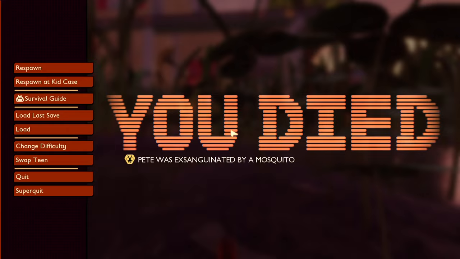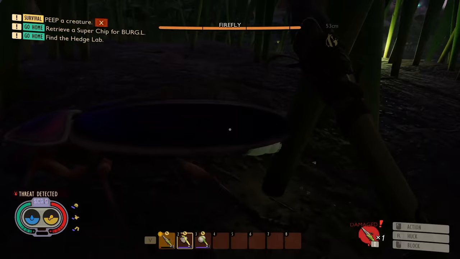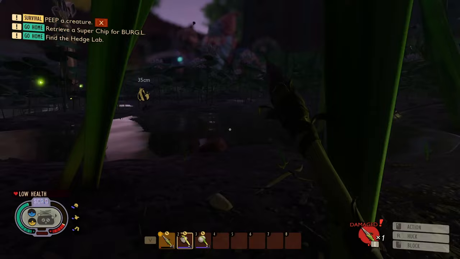Jeez. We're pulling up. We got a nice firefly over here. Hopefully he's a good fellow. Doesn't... Oh, gosh. He is not a... Oh, that's a... Crap.